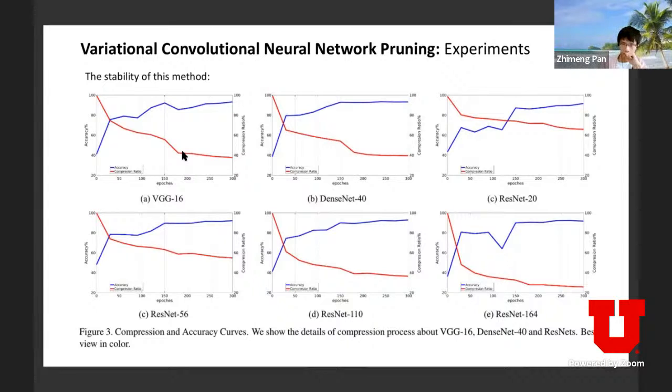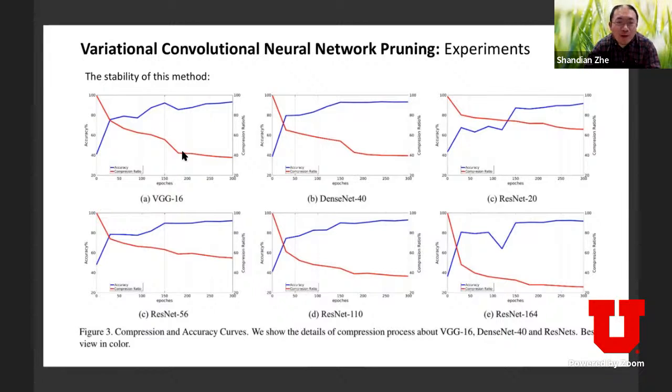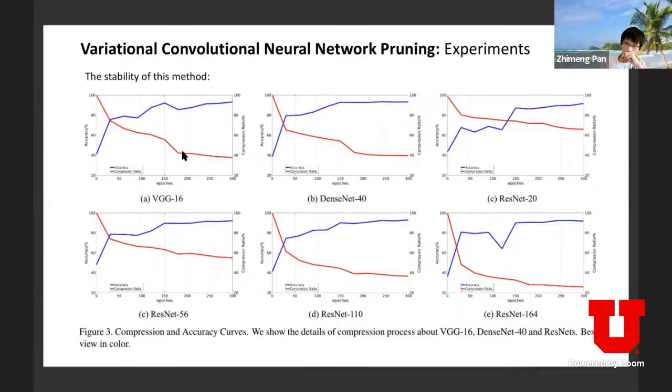Compression ratio starts from 0, right? It's a pruning ratio. What you are talking about is the pruning ratio. So compression ratio is equal to pruning ratio? It starts from 100%, so it's simply the percentage of the numbers that have been left. So it means that the gamma are 0 at the beginning.